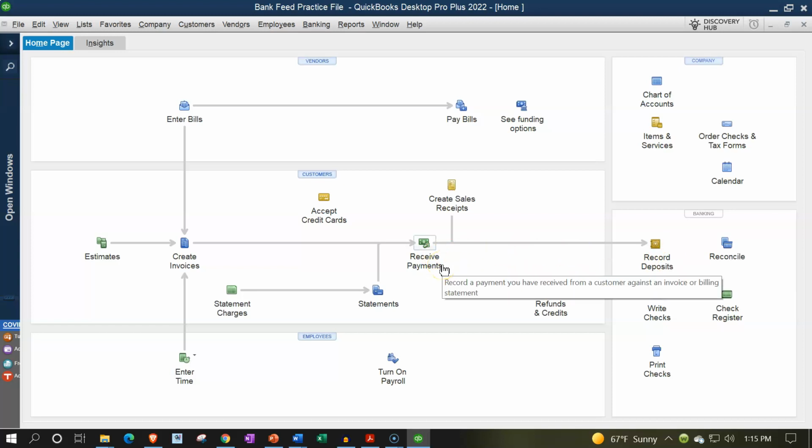So you've got to think about that with your deposit sides. Then if you're invoicing clients, you've got to think, okay, where is the bank feed going to fit into my process? Am I going to have the invoice, then receive the payment, and then match the deposit to the received payment? Or am I going to invoice and then wait until the deposit clears the bank and then try to match the deposit to the invoice? So you've got a couple of different options there.